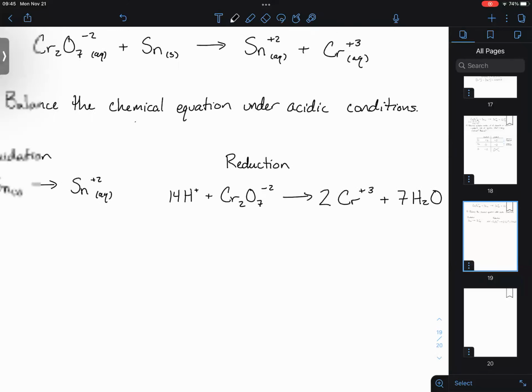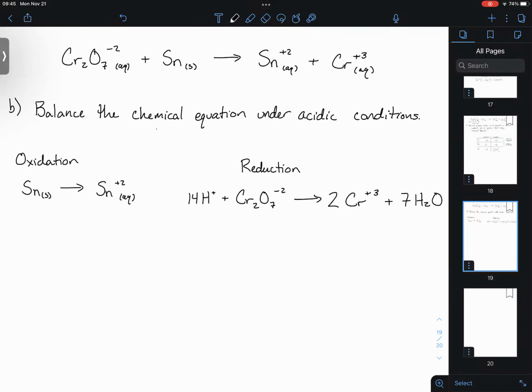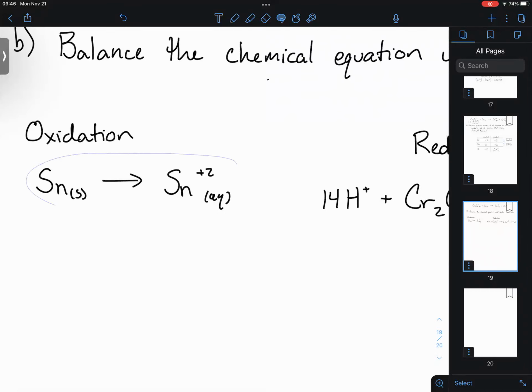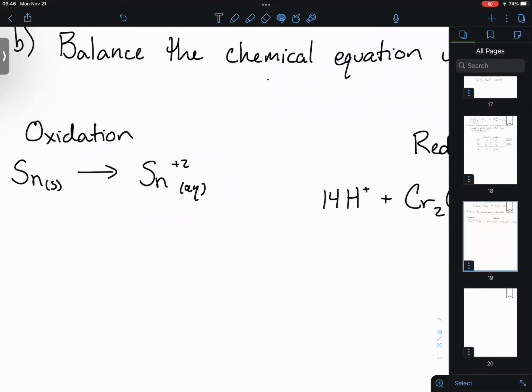Okay, so now everything from both of these half reactions is what's called mass balanced. If I counted tin, I'd have the same number on both sides. Counted chromium, same number on both sides. Hydrogens, oxygens, same number on both sides. So from a mass perspective, all atoms are accounted for. What's not balanced here, and this is the really tricky bit about these oxidation reduction reactions, is you have to balance the charges. So what I'm going to do is make sure that my charges are balanced on either side, and any imbalance I'm going to correct by adding electrons.